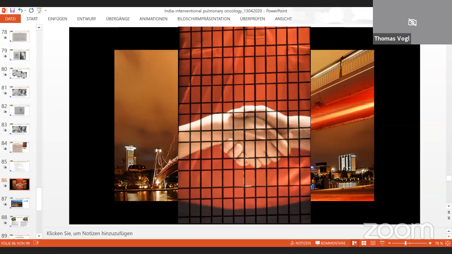If somebody's interested in the chemoembolization protocol, just send me an email and I can send you the protocol. I always discuss the dose with my thoracic oncologist, because all these patients had undergone chemotherapy treatment before. So we need good data on kidney values and the bone marrow capacity. The quantity of Lipiodol is between 8 and 10 ml. This is very well tolerated. Never made us any problems.